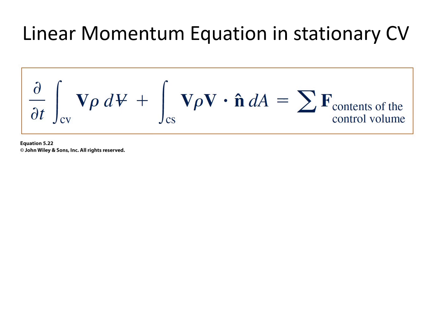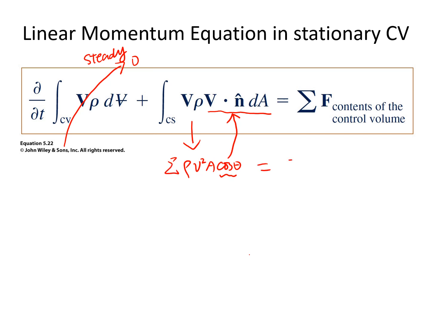When we derive this equation, as shown in this slide, we don't need any assumptions — it's valid universally for all fluids. To simplify this equation, we make the assumption of steady flow, so the first term becomes zero. In the last two lectures, we assumed velocity is constant. When velocity is uniform, we don't need integration and the second term becomes rho*v²*A times cosine theta, where theta is the angle between velocity and the area. Depending on how many openings are on the surface, we sum up the multiple momentum flow rates, which equals all the forces on the other side.